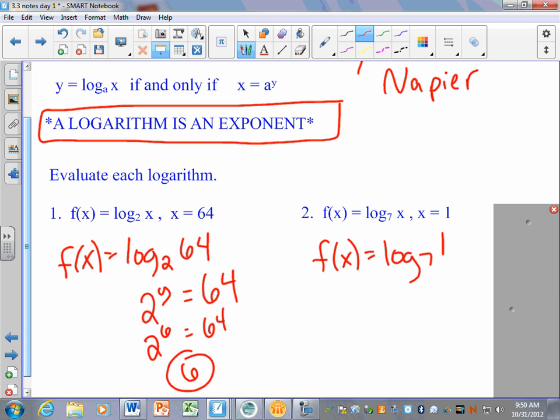Again, what I want you to get through today before we get into the graphs is what you should be thinking on this. You should be thinking, this is the base. This is the answer. I want the exponent. So in my head, I'm thinking this is saying 7 to the what equals 1. My answer is that y value or whatever that exponent is. Let's say something. 7 to the what equals 1? 0. Right, we did this last year. We did a whole chapter on it in Algebra 2.